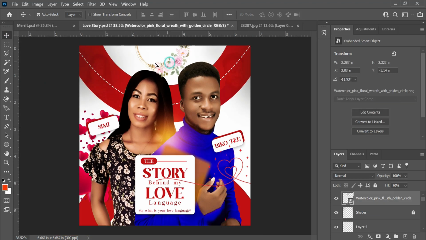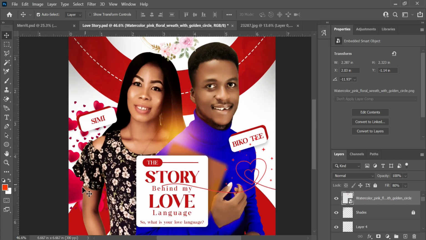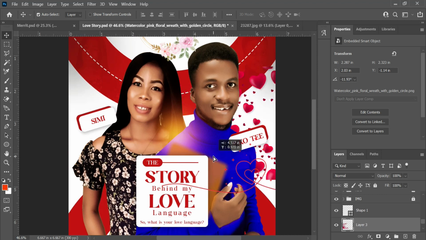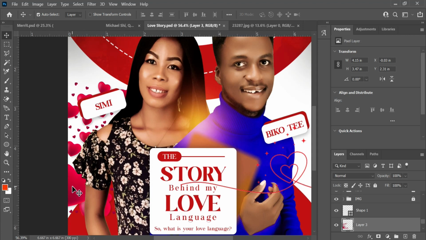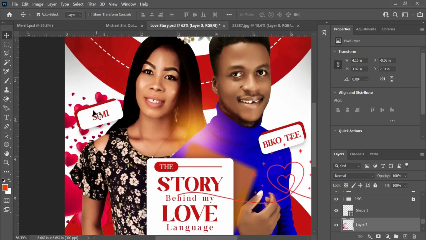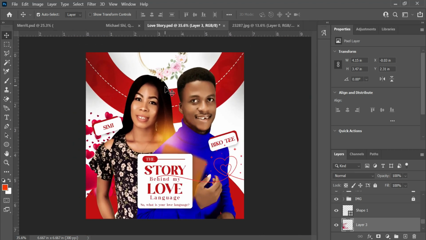So this also is a kind of flower. I also downloaded it from, I think, Freepik. Yeah, Freepik. Just floral stuff. Just type in flora, then you get numerous of them and you can download. Also, this is a kind of love stuff. I also downloaded it. Then I placed it here. I also worked on it by removing the background from Illustrator because it's an EPS file. So I did that, and yeah, that's basically all for this design.